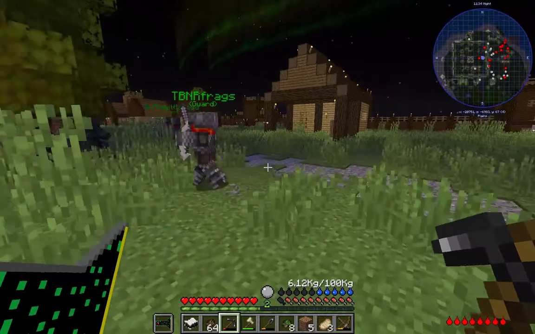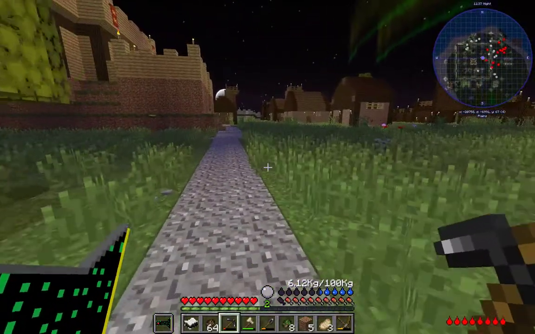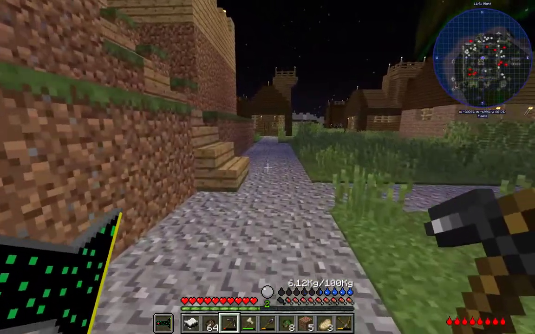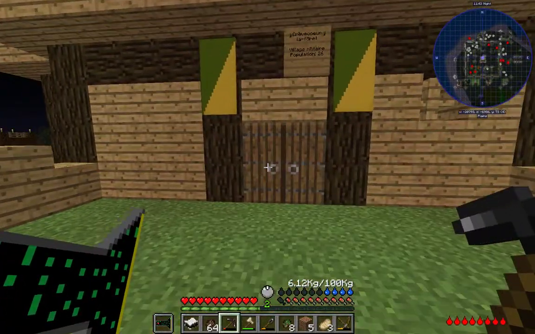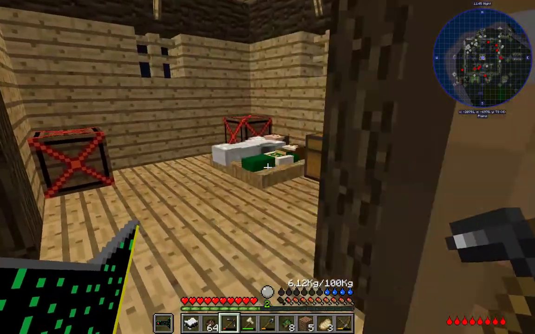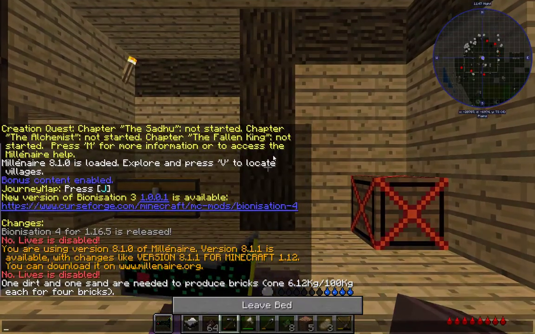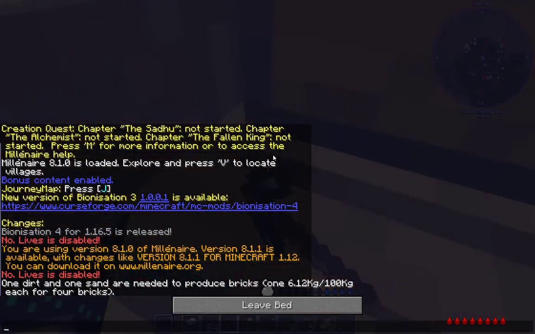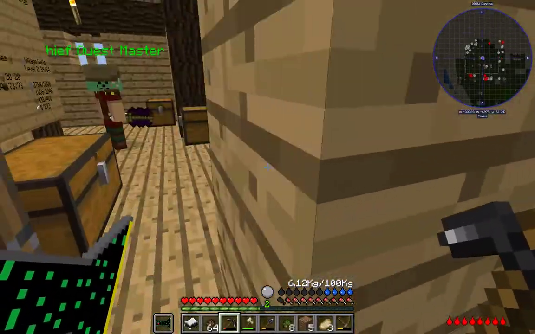Yeah, F7. Now it's working. Why wasn't it working before? This whole game is being a little bit bizarre right now. But yes, run into the village, let the NPCs distract them while we sleep through the night. That sounds like a nice little cozy plan.